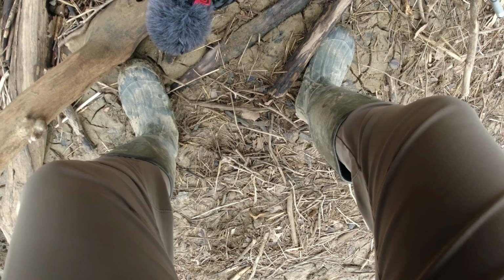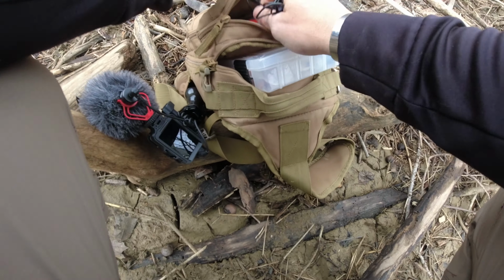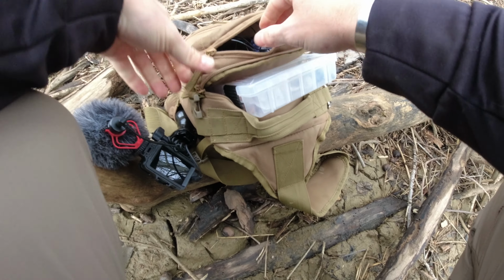All right, let's see what this is. I'm going to throw this out here a little ways. Just give it a second here, let it even out. All right, it's finally leveled out. It's probably like 55.2, 55.1, seems to be about what the water temperature is down here today. I might test it a little more once I go upstream and see what it is up there. A little interesting device this year to be able to see what the water temp is and see where these fish are.